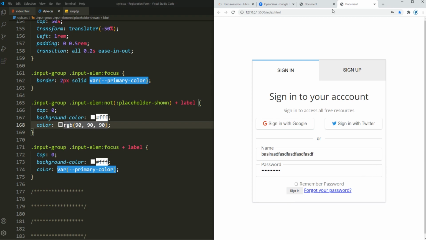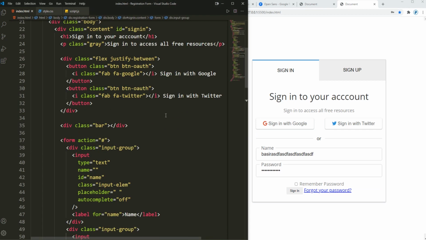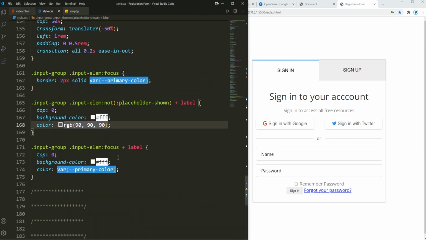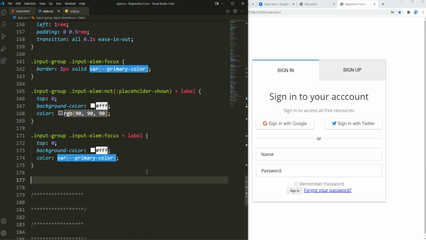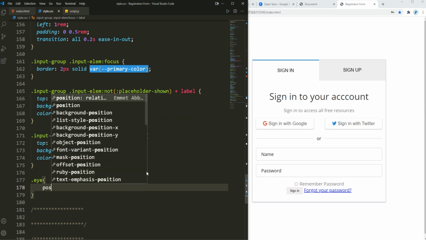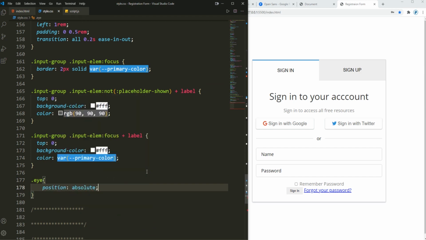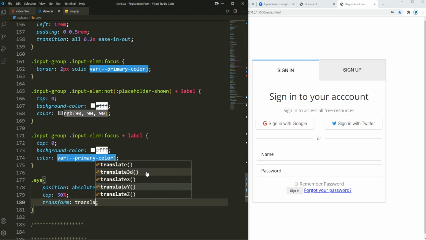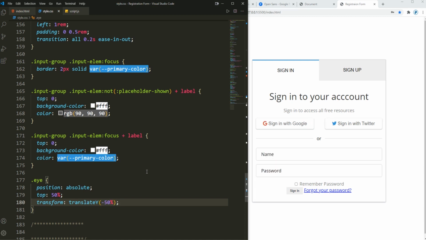Now let's add that eye icon here. So right back into here. Actually, I always forget this thing here, registration form. There we go. And then in style.css, again for the eye, I'm gonna just grab it and add this position of absolute to that. And that again from the top, that is 50%, and transform translateY to minus 50%, so it's dead center. And why is that not showing up?